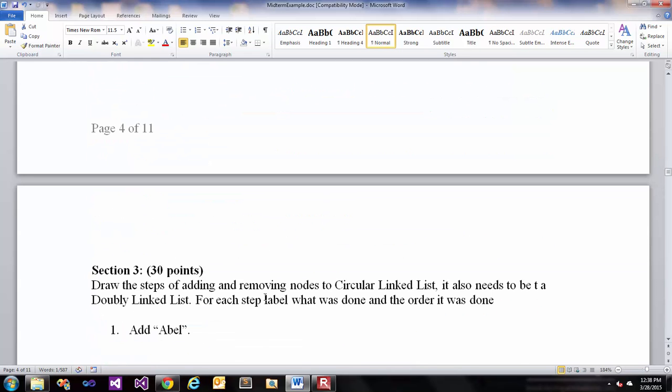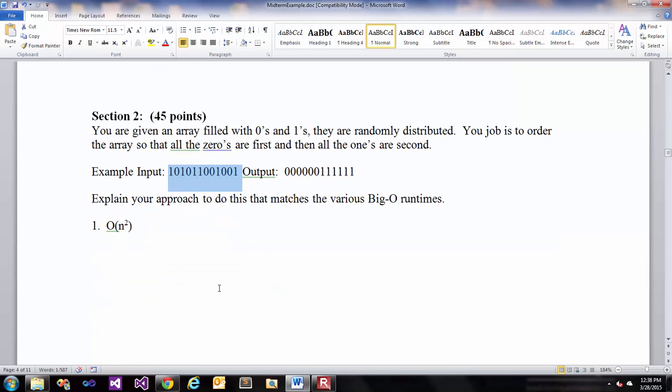One way to do this in place, and for the extra credit here, is to use two pointers. One starts at the beginning of the array and one starts at the end of the array. The pointer at the beginning looks for ones, and the pointer at the end looks for zeros. For this input example, we start at the beginning and look for ones. We found a 1 right away. Our pointer at the end finds a 0. Since both found what they're looking for, we swap the two. So 0 becomes 1 and 1 becomes 0.